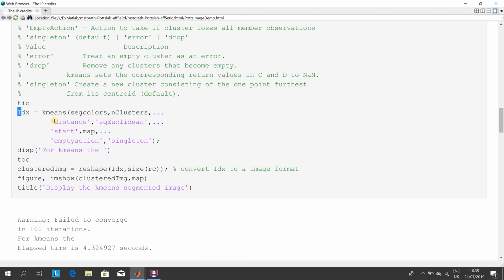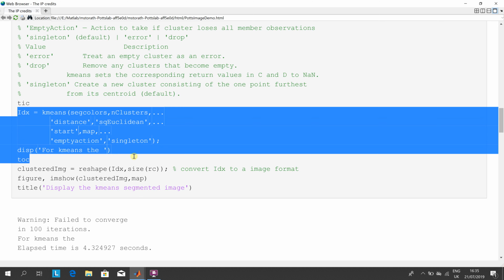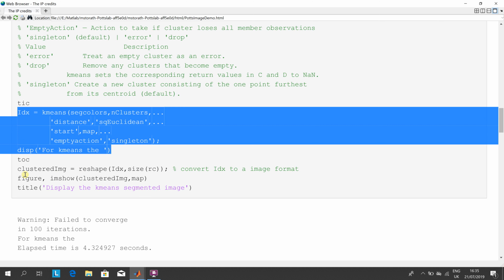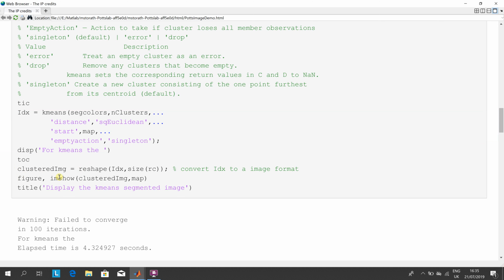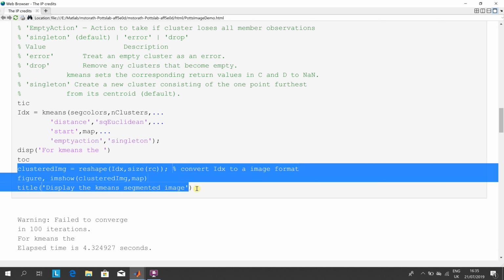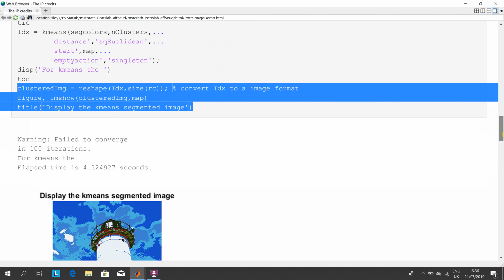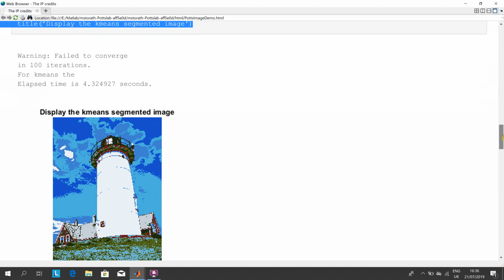There's the command that I ran there. And there I've displayed, I reshaped it to get it back into a 3-dimensional image, the red, the green, the blue channel. And I displayed that there. And it's not great, to be honest, and that took 4.32 seconds.